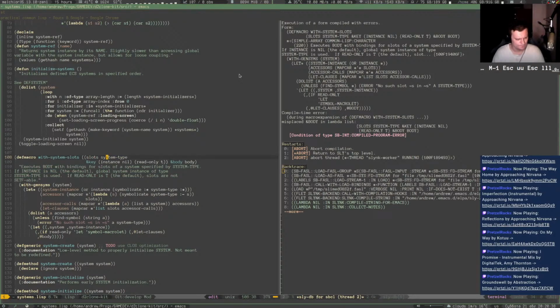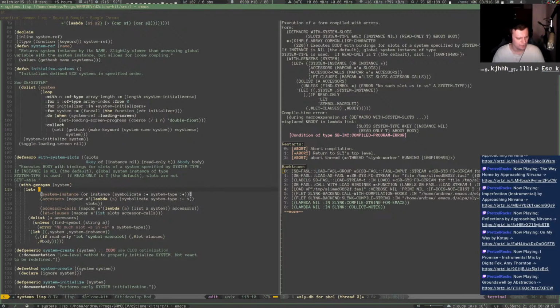So slots and system type of, yeah, key of. So again, I would rename of to system type for it to be more readable.